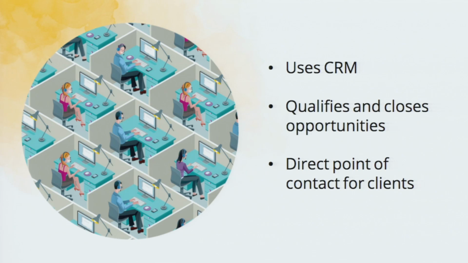That is the sales team and the projects team, the after-sales implementation team. Let's take a look at some of the key responsibilities of a sales team. Typically, a sales team uses a CRM system to handle their daily activities. They'll have all the information about their customers, prospects, and any follow-up tasks inside their CRM system. Then, one of the most important duties of a salesperson is to qualify prospects and turn them into customers by closing the opportunities associated with them. That's really important, right? That's how you bring in sales and revenue to the company.